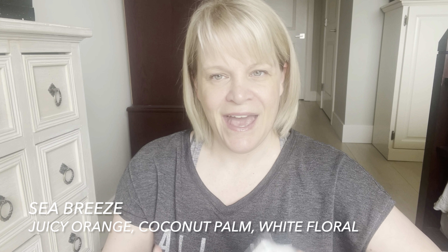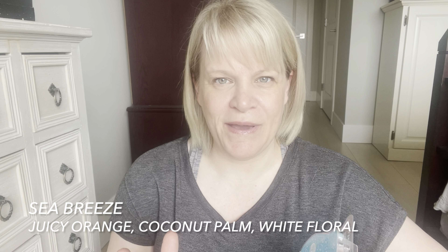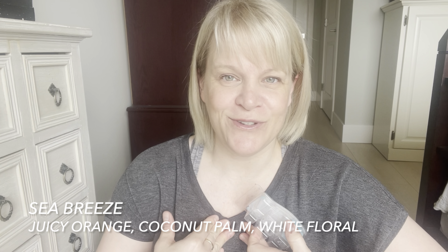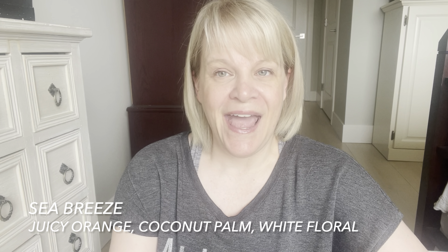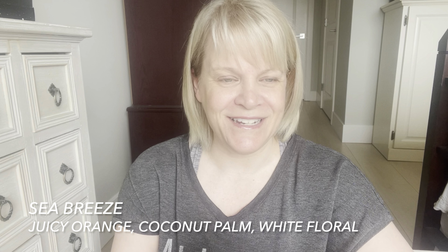For me, the predominant note is kind of like a sea air, fresh, tropical coconut vibe. And then there's a little bit of citrus with that juicy orange — it's not an orange-y zest, it's kind of like a juicy brightness. There's also a little bit of florals. The way my brain thinks about this: there's a family, they rented a car, they're in Puerto Rico, and they're going towards the ocean. The mom and the dad — also known as ocean air, coconut water, and mahalo coconut — they're in the front seat, the bigger prominent presence in the car.